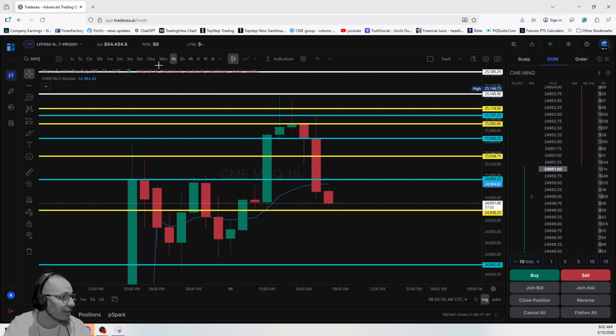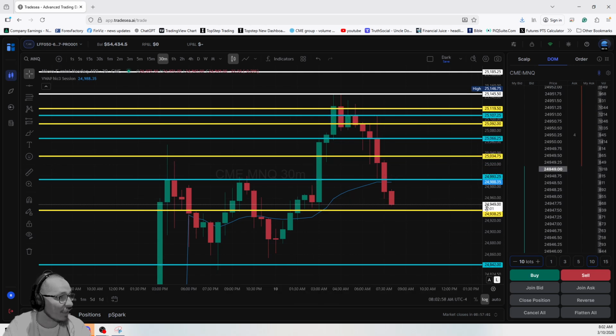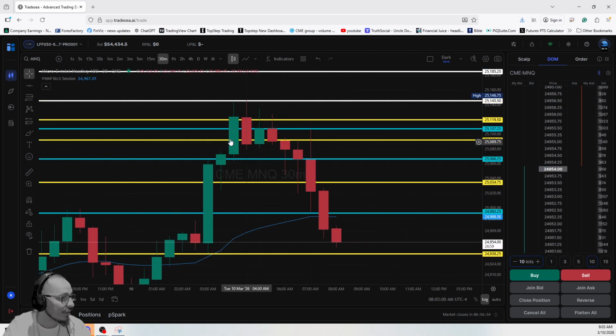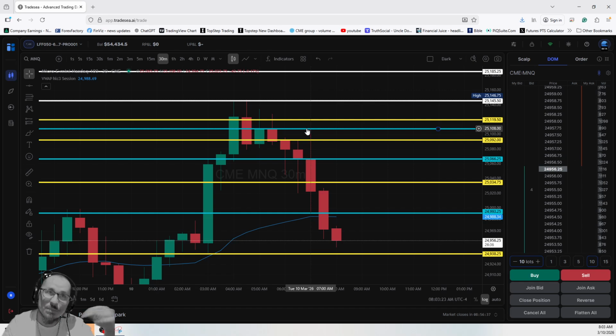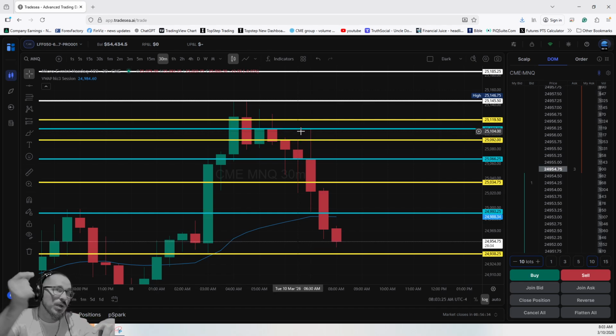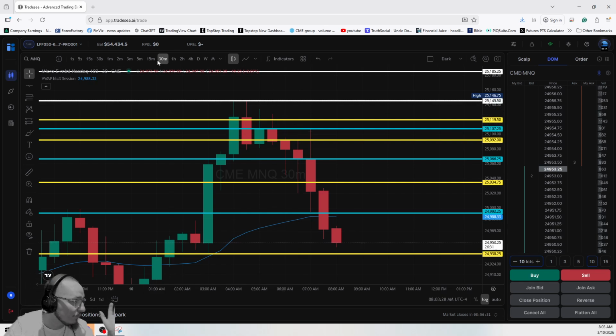Now, if you look at the 30-minute, you can clearly see what? A double top. 1, 2, 3, multiple rejections. You see how we have 1, 2, 3, 4. Not only did we have equal highs, a draw of liquidity, we also have 2 rejections from the zone, and then the fallout candle, basically creating the breakout, the manipulation, continuation to the downside. And now this hourly candle of the 7 a.m. pumped up on purpose to manipulate longs to make people believe we're gonna go up, and it pushed to the downside.